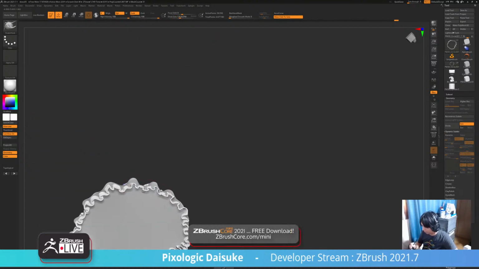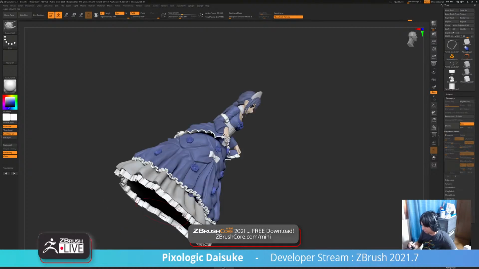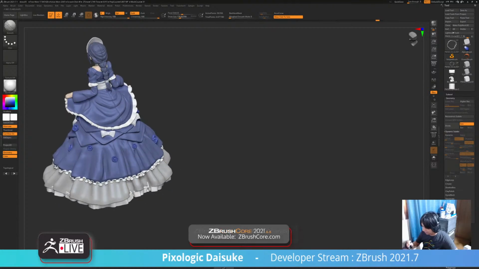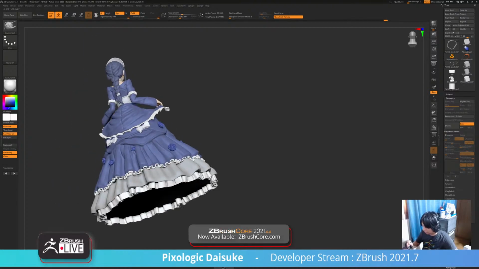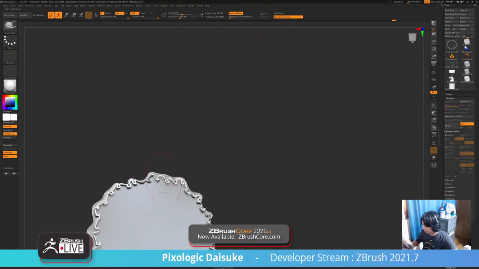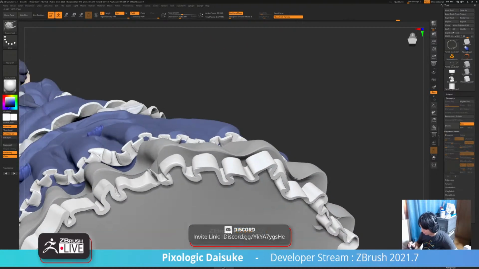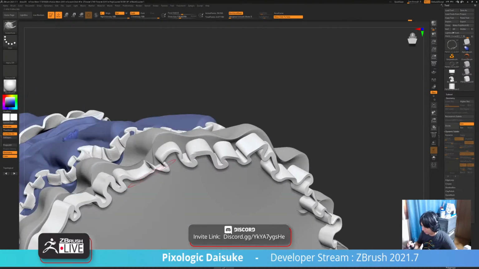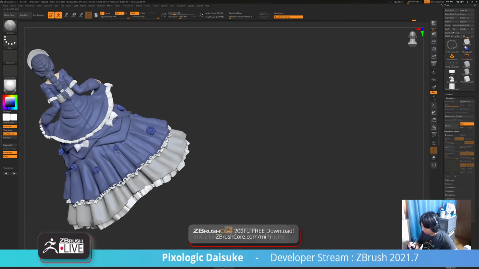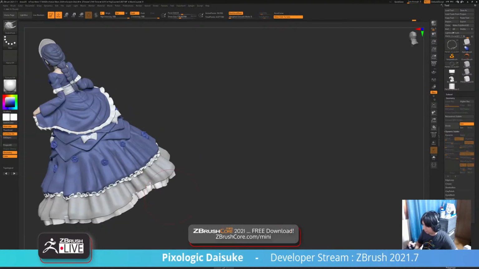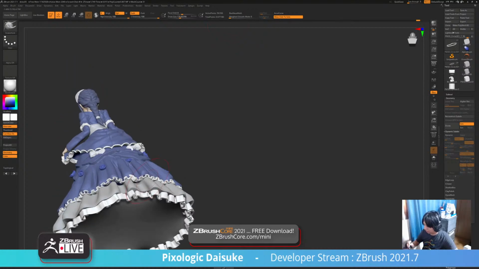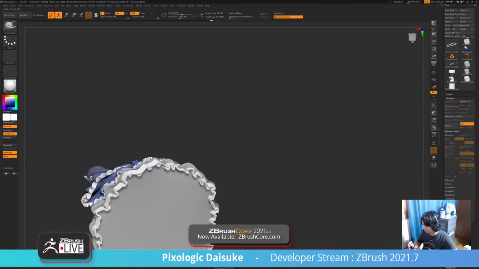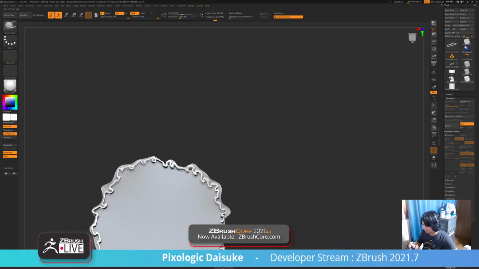So if you want to add more frills, you can use one of the methods from the three, and it's very easy to add more details. You can also use Dynamesh to connect these and then clean it up afterwards. For example, if you have a messy mesh like this, because I'm lazy, I don't really want to spend more time prepping or cleaning up this area. If I want to make it really easy and quick, I just use the Dynamesh method and then connect it around and then squish it till I get some cleaner topology.